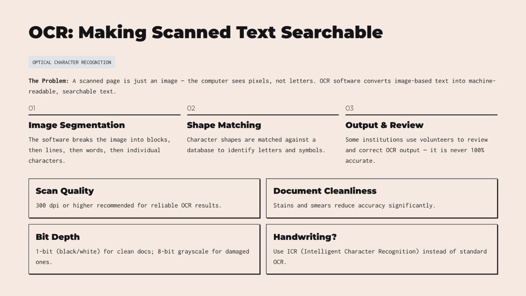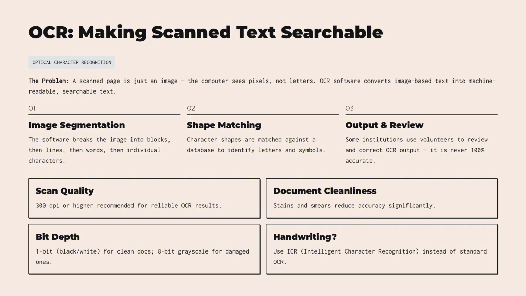Document condition matters. A clean, sharp printout on white paper will OCR with high accuracy, often above 99%. A water-damaged letter from 1887 with faded ink, coffee stains, and torn edges will give the software serious trouble. Human review is essential for historical materials.